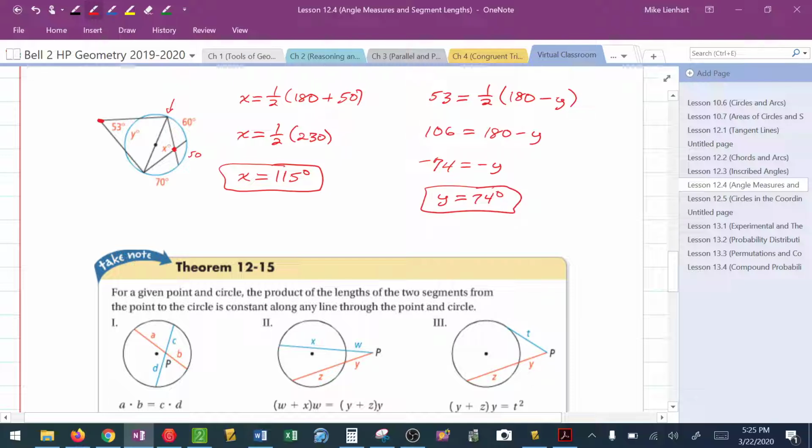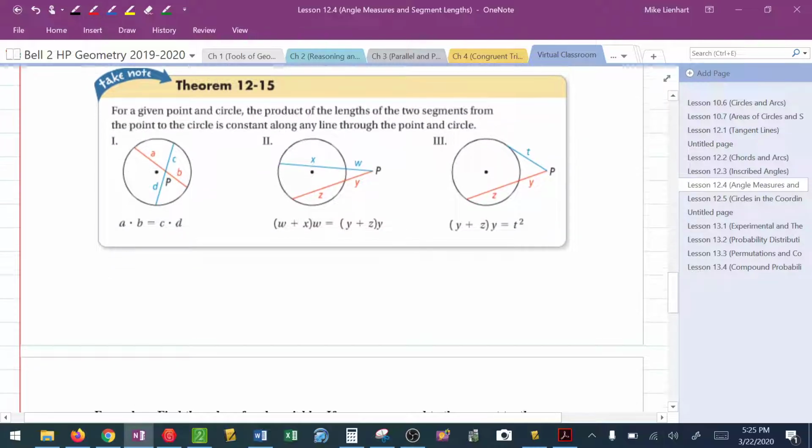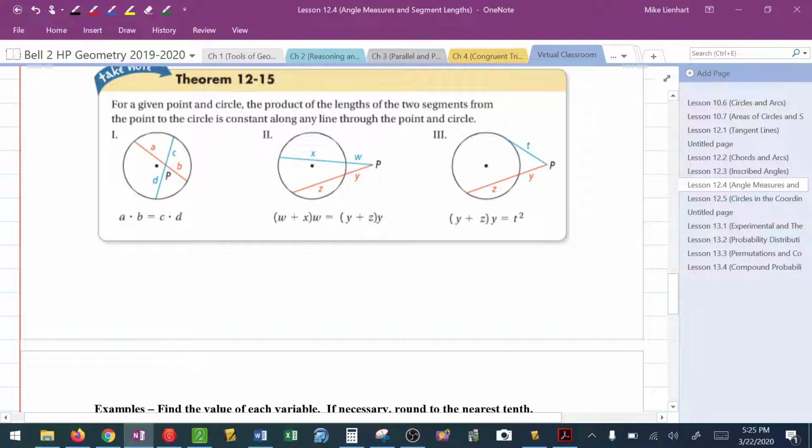All right? The second thing that we have to focus on for today's lesson is finding segments. Now, this takes a lot of practice, guys. I'm going to do my best to describe it to you, but I'll be honest with you, it is easier if I were in a classroom with you. You just got to put some work into this. Everything is still dependent on the vertex. Now, there are 3 specific scenarios about segments that we can connect to the vertex.